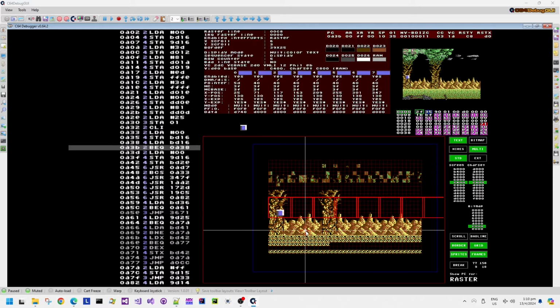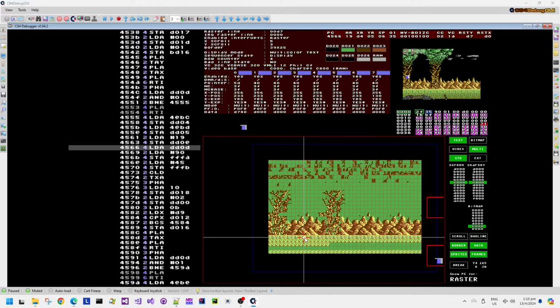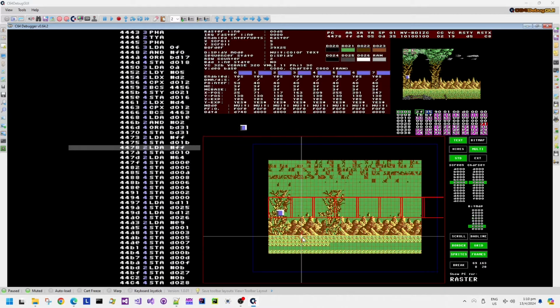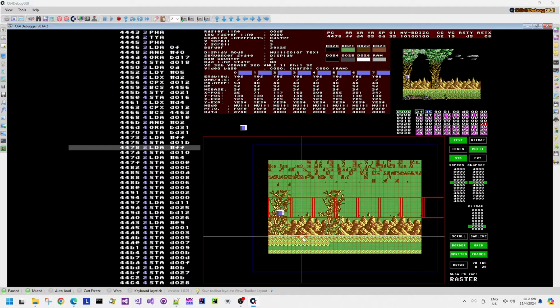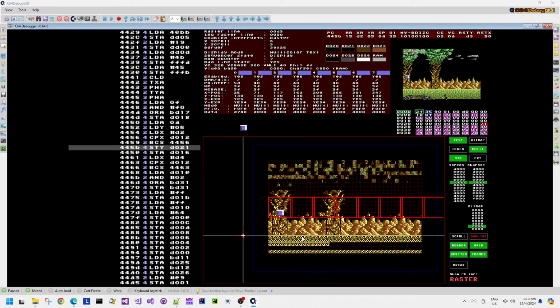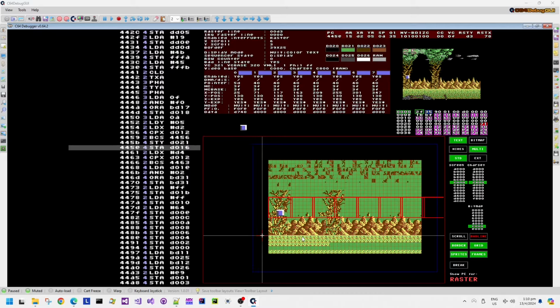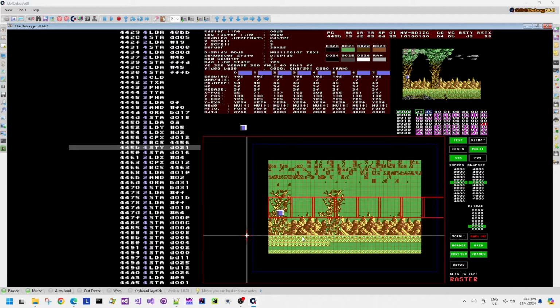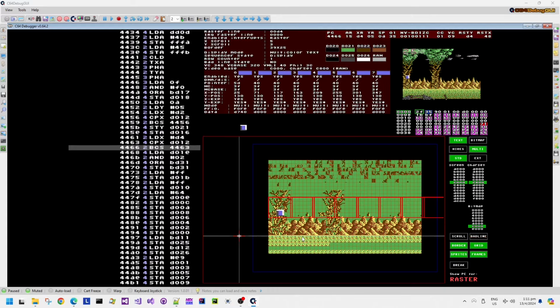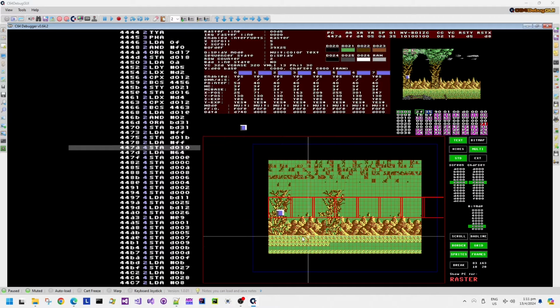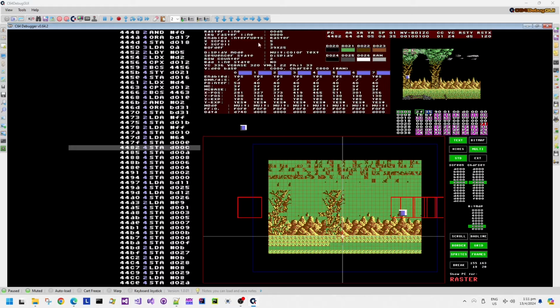So if I move the targeting cursor down, you can see it switches to the character set there, but the horizontal X scroll register is being moved as the targeting cursor moves down the screen. The X scroll register is being updated. We can see if I move the targeting cursor for each 8 pixels across and down the screen as well, you can see eventually where the register writes are being done there on the sampled disassembly for the CPU, the 6502, storing into the scroll register.